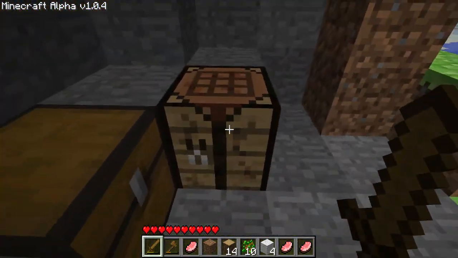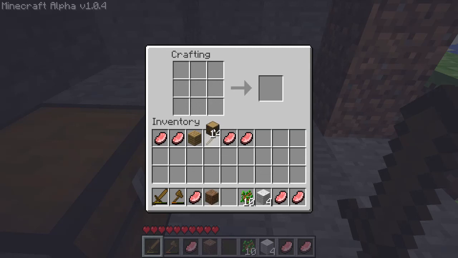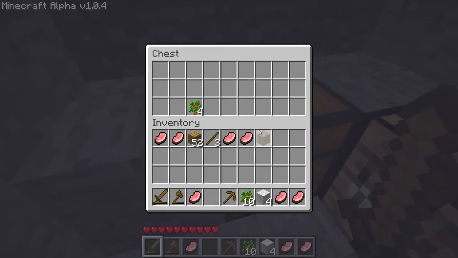All right. Take some planks. Let's make some more sticks. Ooh, let's get a pick going. We're gonna put all this food away. Everything has to be clicked manually. Boy. Shift click is probably one of the best things that ever happened to this game.